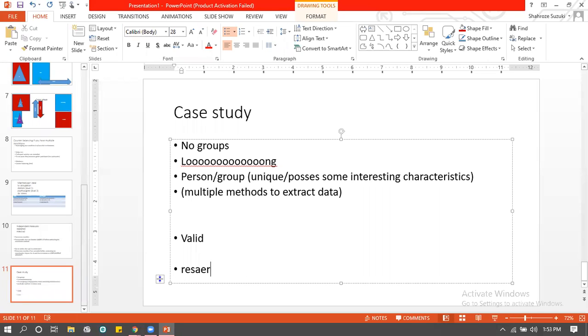Sometimes the researchers, because they spend so much time with the person, may develop an emotional connection with the person, and then might report biased results. As in, they might feel some sympathy for the people they're studying, so they might not publish some information, or they might exaggerate some information. So there is researcher bias involved at times because they study them for a long amount of time and get attached to them. But because they're studying for a long amount of time, you get rich data and the data is valid.